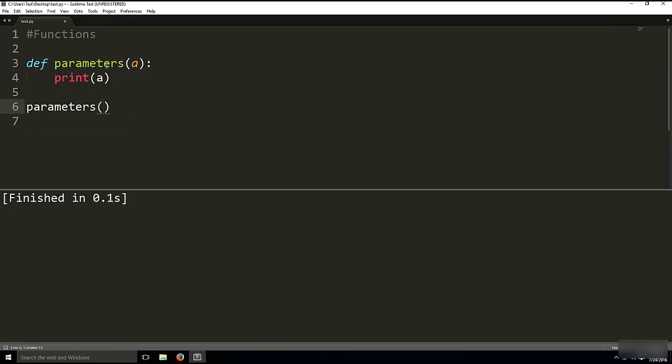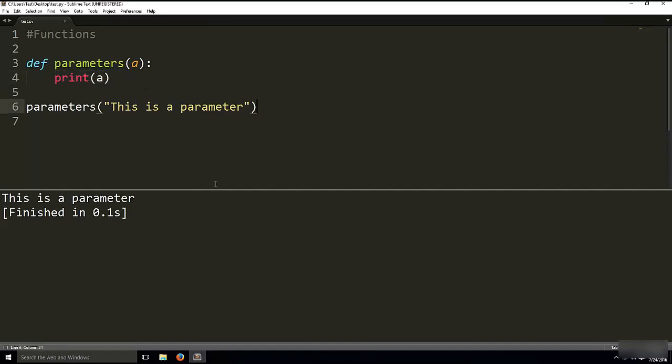So let's say a, for example, is a string called "this is a parameter." As you can see, this string was passed into the function and manipulated somehow. And in this case, it was manipulated through print.